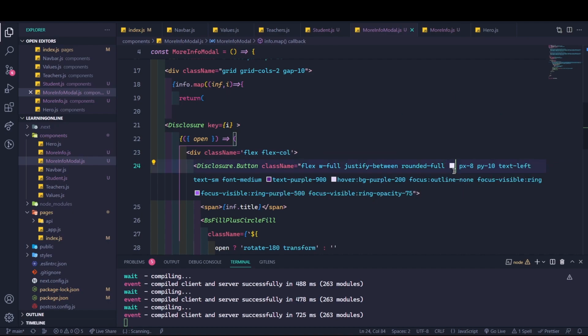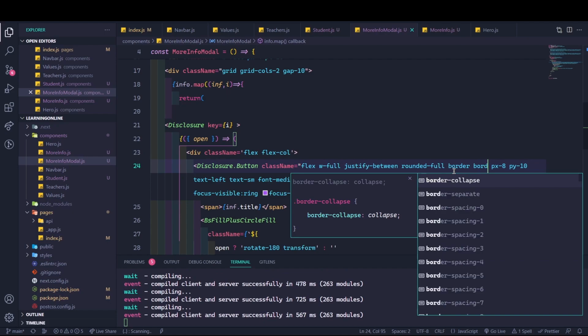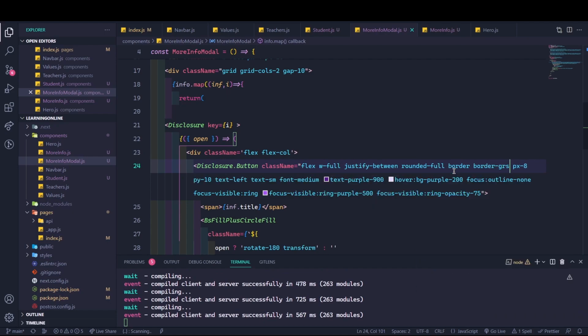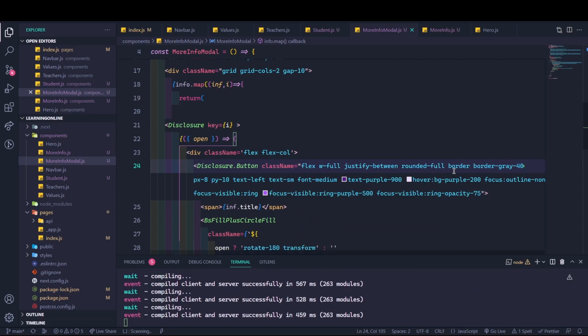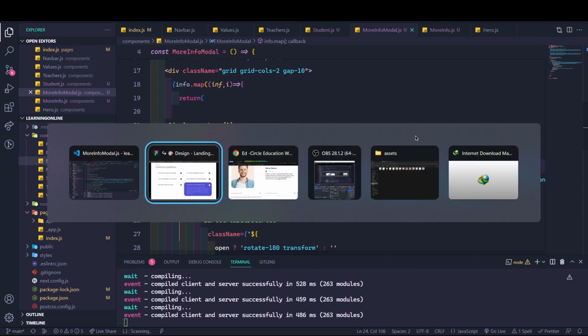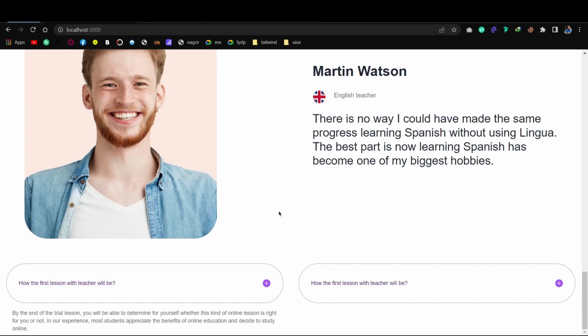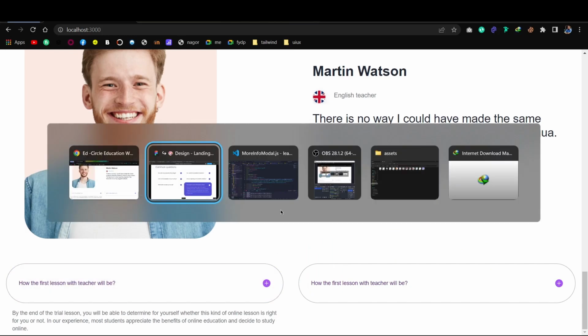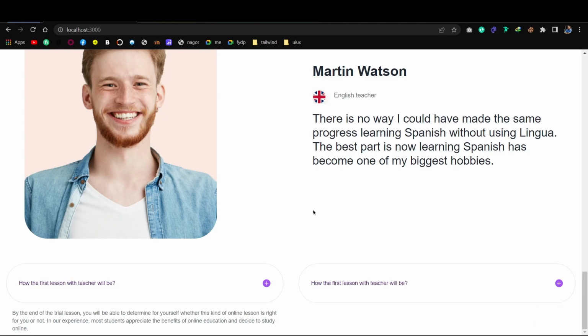I need to give border, and border gray 500, 400. Let's see. Okay, I think I need to give a smaller value, like 200. Now it looks better.